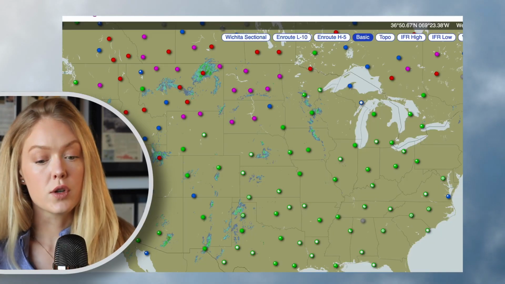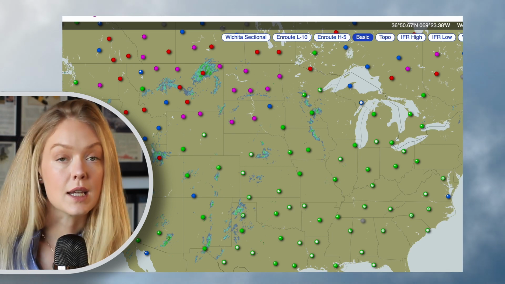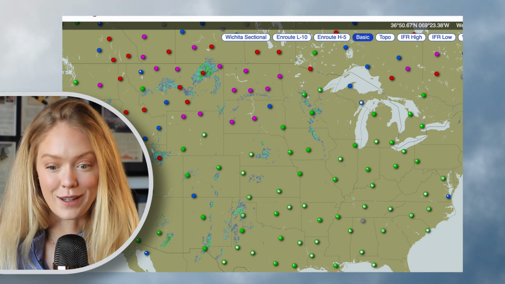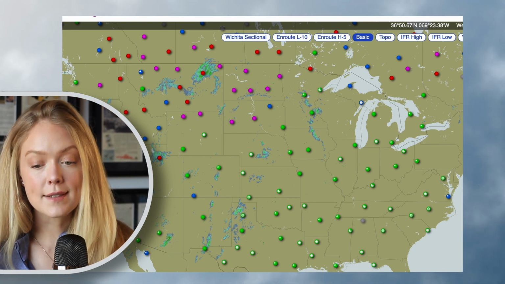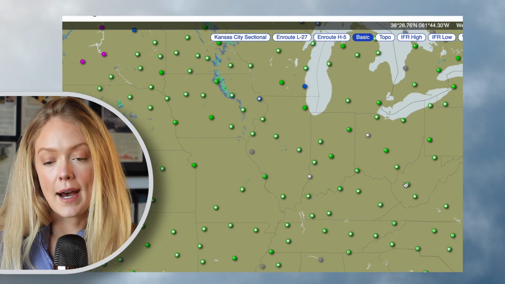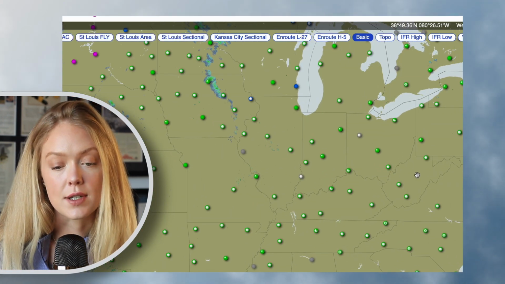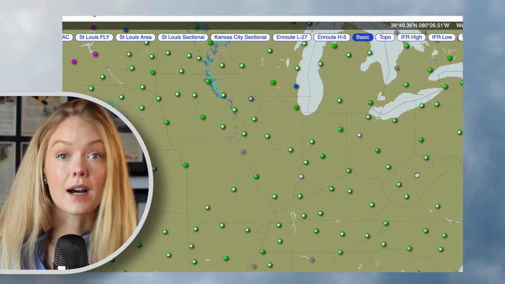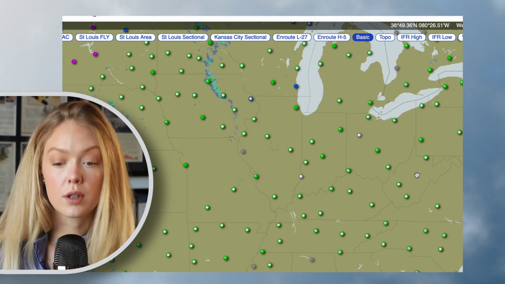Let's look now at the interactive map on Flight Service, 1-800-weatherbrief.com, and we're going to look at our categorical information. Are we VFR, marginal VFR, IFR, or low IFR? So to accompany those high pressure systems across the eastern US, we've got beautiful weather for flying. Not a whole lot of ceilings. We do see a little bit of cloud coverage as indicated by some partially filled in stations, but they're green. Green means VFR. An open circle means there's no clouds at all. No few, scattered, broken, or overcast.